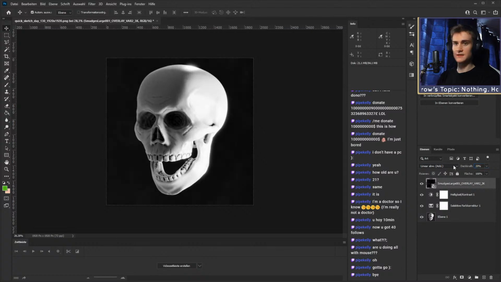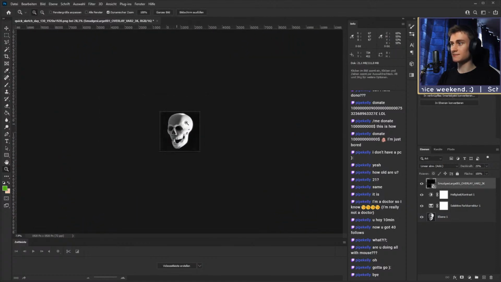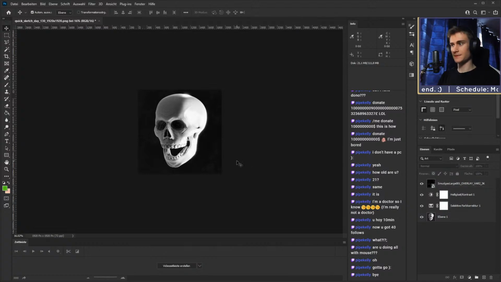Let's set it to 20%, 25%. There you go. Okay, perfect. That looks pretty good. Let me do a quick save of that as a PSD. Then I'm going to save it as a JPEG as well so I can upload it to social media. There you go. Sometimes it takes a while to save the PSD file. Let me plug in my phone so I can import the file.